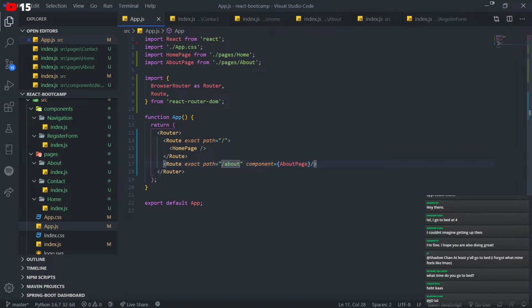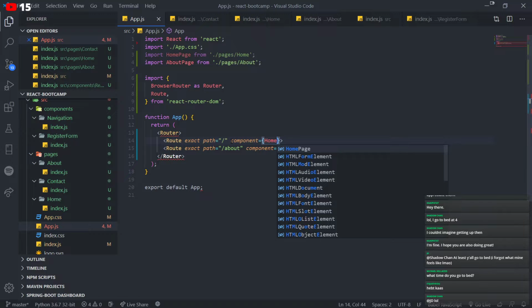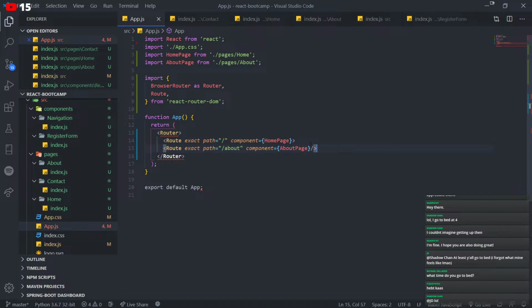Let me fix this a little bit. We're going to use the shorthand mode, so we're going to just pass in the component as a prop. So we're going to do HomePage. Okay, what's going on over here? Alright, let's import that component now.